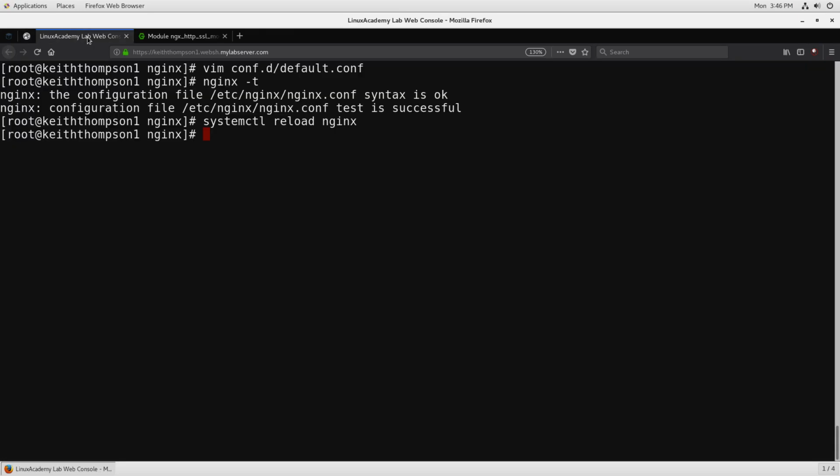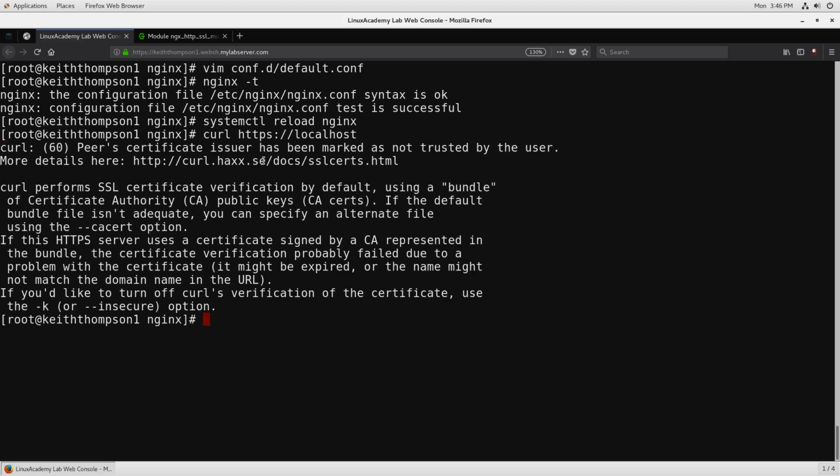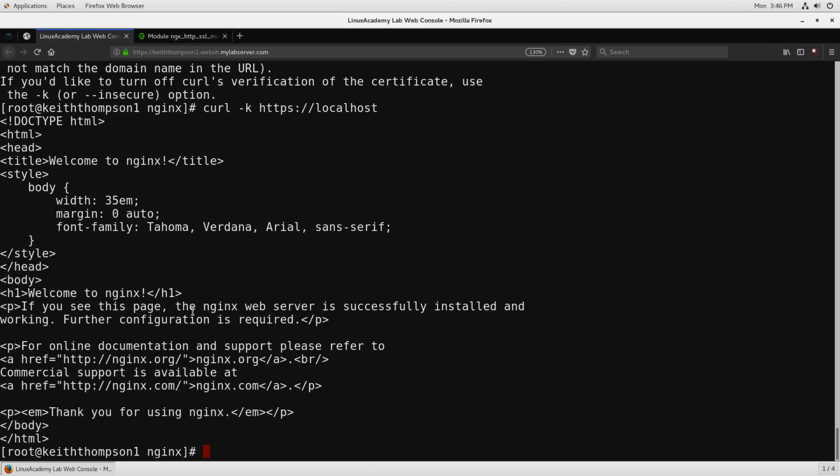Before we conclude this, I do want to talk about how you could look at this through curl, because if we currently curl HTTPS localhost, you're going to see that it's actually insecure. But thankfully, this error message is pretty useful, and it tells us that if you want to skip the verification of certificates, you can use -k or --insecure. So if we do -k and we connect to HTTPS localhost, you'll see that it actually showed us the default index.html page that we've been working with.